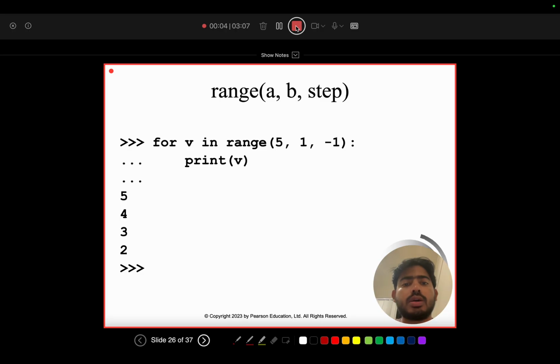If we look at range-controlled loops, they use start, end, and step values. For example, range(5) gives values from 0 to 4. So it is essential for controlling loop execution.